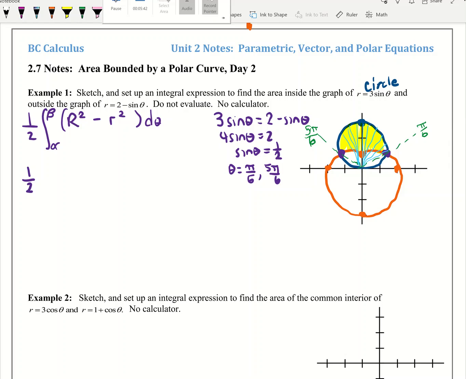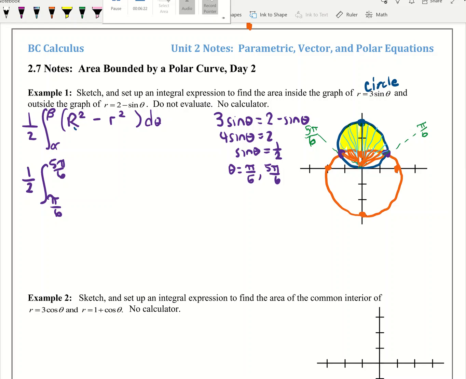And I'll stop drawing this at 5 pi over 6. Again, my limits of my integral are going to be those points of intersection, pi over 6 and 5 pi over 6. And if I use those blue radii, I actually have too much area. If I then look at what's happening with my limacon, with a dimple for pi over 6, I would be using these orange radii. And what I'd like to do is take the blue radii and subtract off from them the orange radii. But again, my radii need to be squared.